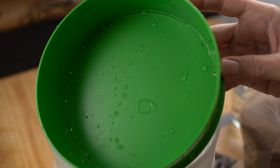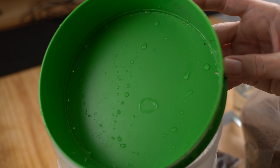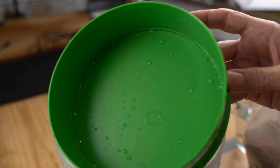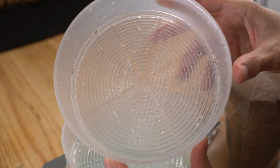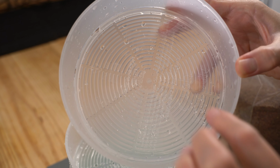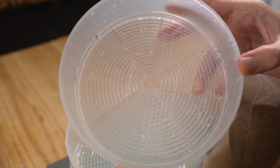So let's take some closer looks at the trays themselves so you can see how this unit works. This is the top tray known as the reservoir lid, and this is where we're going to be adding our water. Because you can see around the very edge, there are small rows of holes that allow the water to slowly drip to the next level. This is a growing tray. All 4 of the growing trays are identical. They have these ridges in the base that help keep the seeds in place, and then the entire bottom is perforated to allow water to drain to the next level.